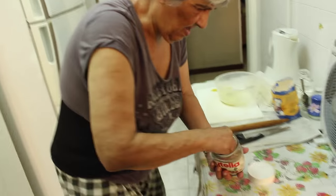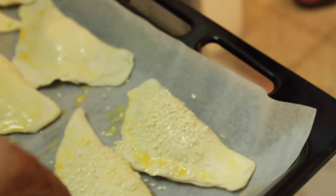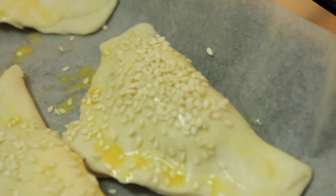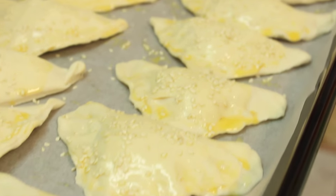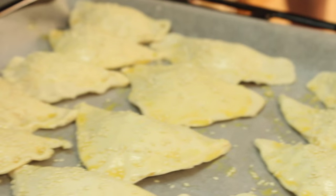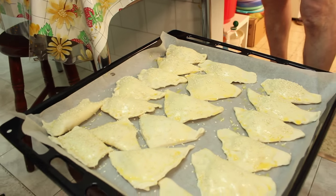So now grandma, Safta is gonna take this sumsum, the sesame, and just put it right on there. All right, so now we got the sumsum, the sesame all over the bourekas. They are ready to go inside the oven.